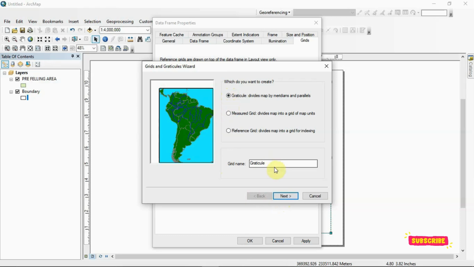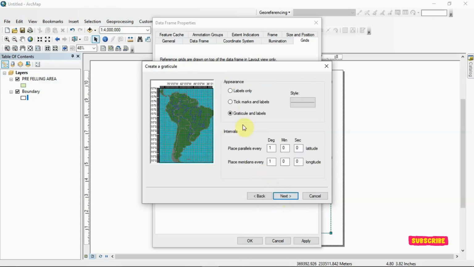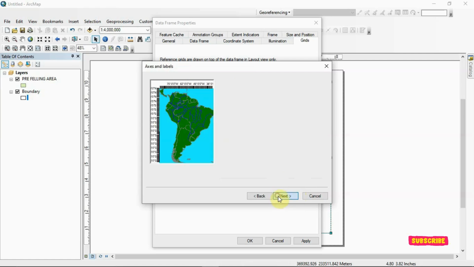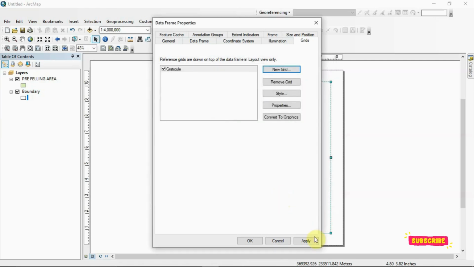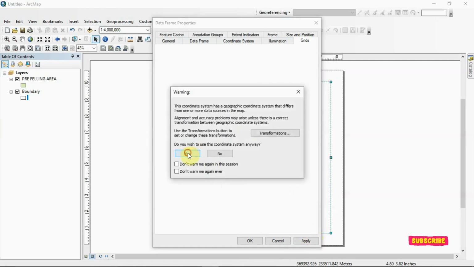You can give it a name if you want, you can leave it, and then we go to labels. For now, the intervals, we are going to skip this and leave it as such. We'll come back to the intervals, so you can click and you apply.